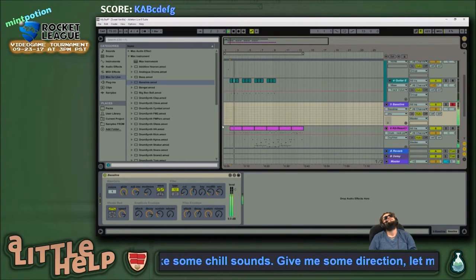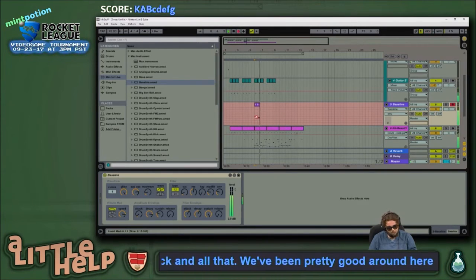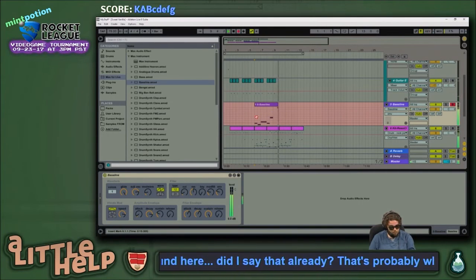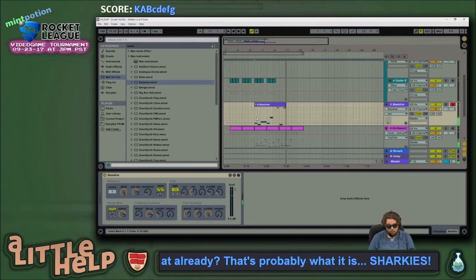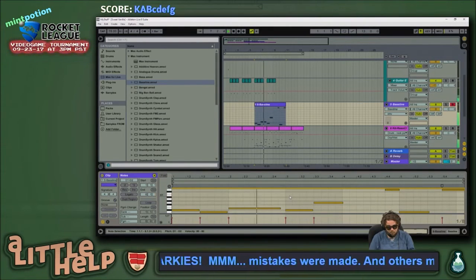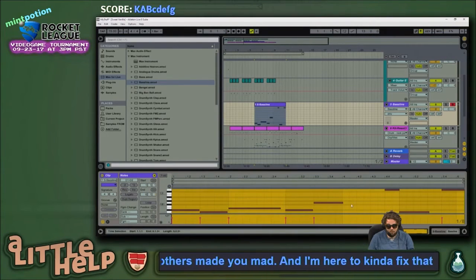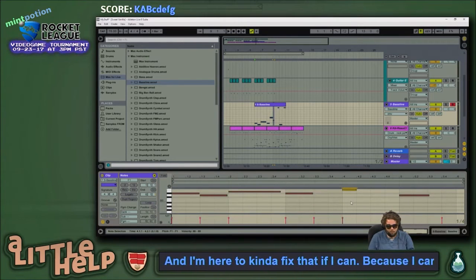Deliberate. Let's do it. If I can hit R. Looking good. Where's that preview key?